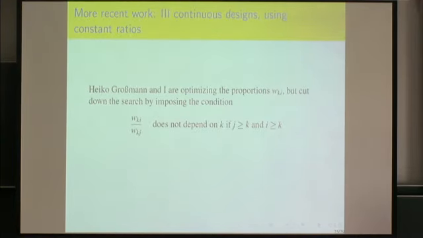So then Heiko Grossman and I thought, well, let's see if we can do something a bit more on optimizing those proportions. And so what Brendan had done was this best so far to cut down the search. And Heiko and I have been able to show in some cases that so long as you definitely are allowed to have doses I and J in a cohort, then their relative proportions shouldn't change as you go on. And so we use that to cut down the search. And as I say, we can prove that that should be satisfied in some cases.